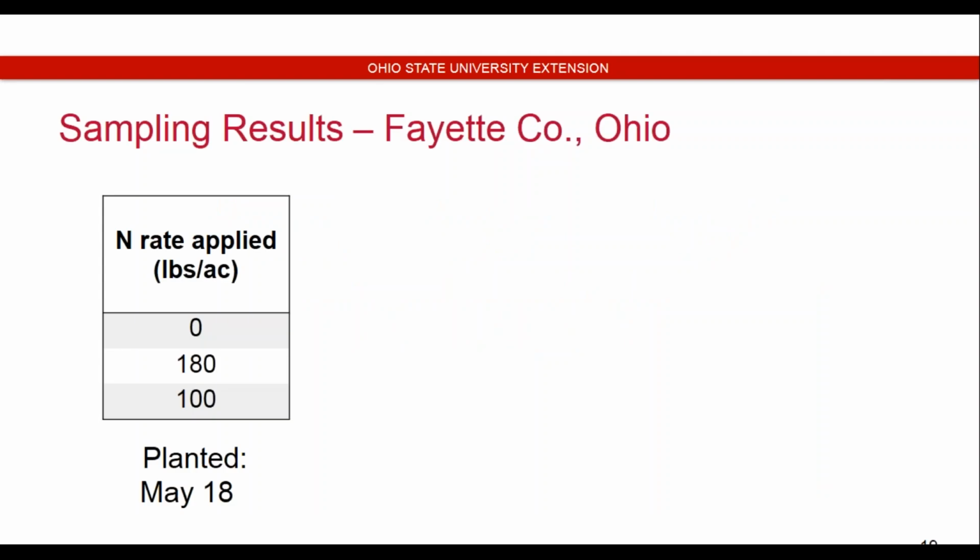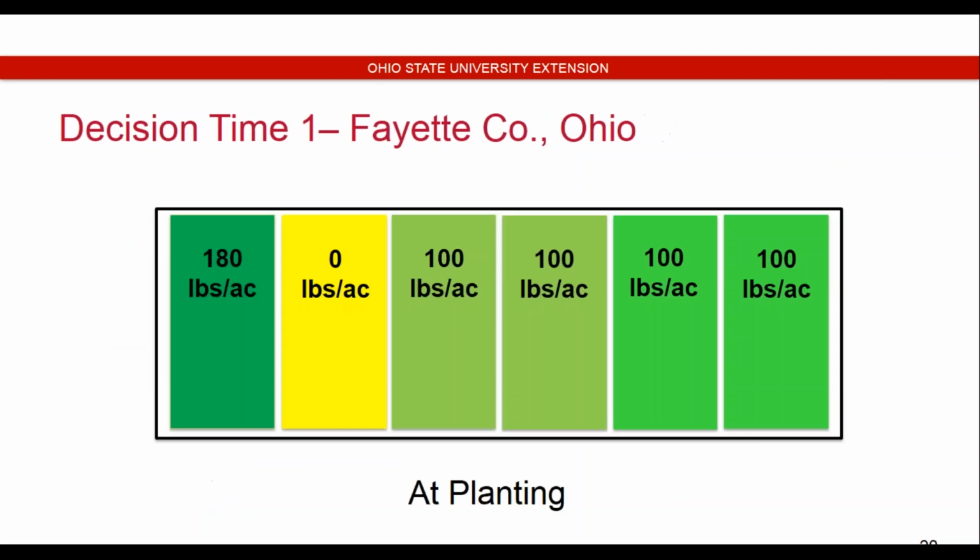So at the beginning of the season, we looked at that historical field data and determined over time 180 pounds per acre is a good nitrogen rate for both our yield goal and that field potential. And so for those 3 treatments at planting, we applied either 0 or 180, and then all of the rest of the plots got a base rate of 100 pounds per acre to get us until the next application. So this is what it looked like for our application at planting.